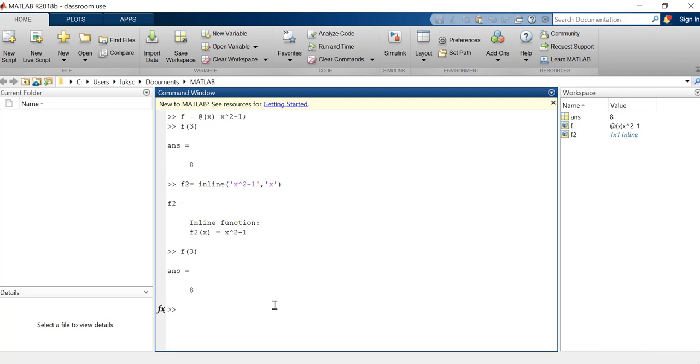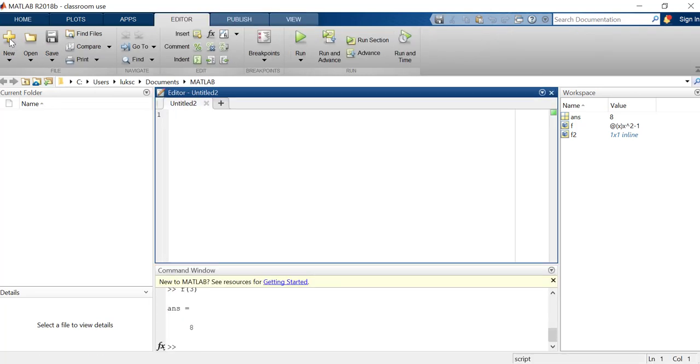The third is going to require us to write our first little program in MATLAB. To do a program, I'm going to come over here to New Script, push that, and it brings up this editor. In the editor, I need a function, and the command for that is function. Then we'll name it y equals my func, which is usually what I use.